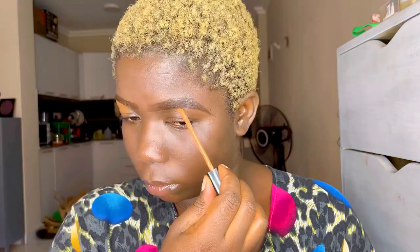To clean out my eyebrows, I am going to use Maybelline Fit Me in the shade 6. So what I normally do is I start cleaning my eyebrows from near the arch, going all the way outwards, and then take my foundation and clean it from this side.